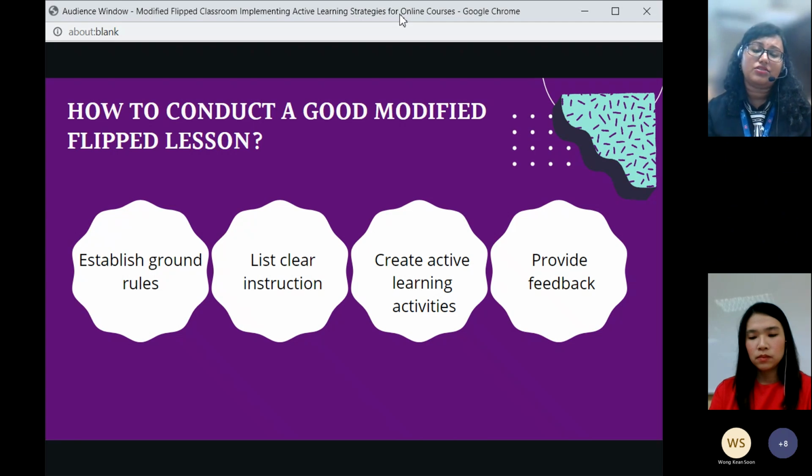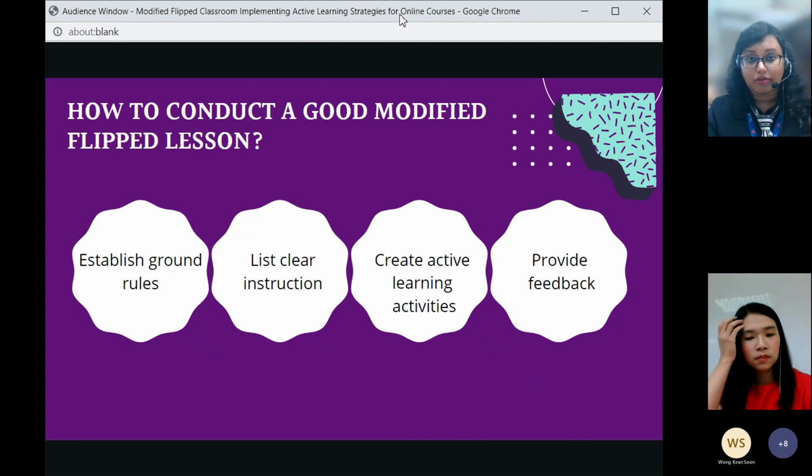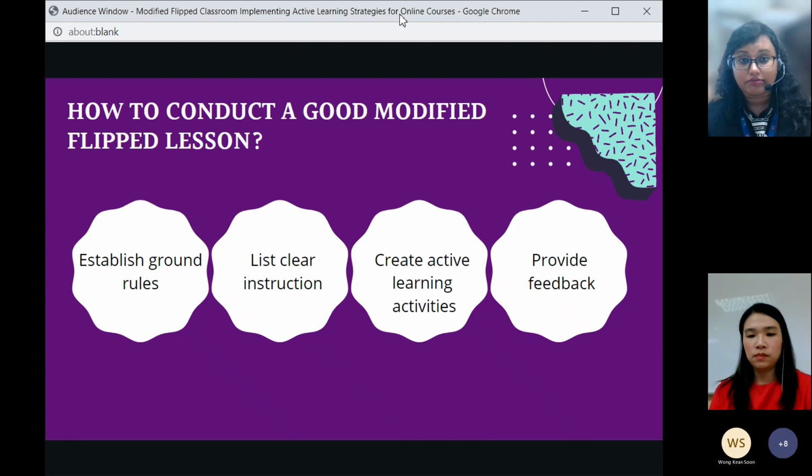Of course, it's very difficult to provide one-to-one feedback due to the number of students in class. However, you can give collective feedback, maybe like in quizzes. You already know the type of questions that students frequently get wrong. So what I do is I choose the question, and then in class, I review it with them. This is the question that many students got wrong. Why is this answer wrong? Then I will guide them and provide them with feedback. Instead of giving one-to-one feedback, you collect it and you post it.